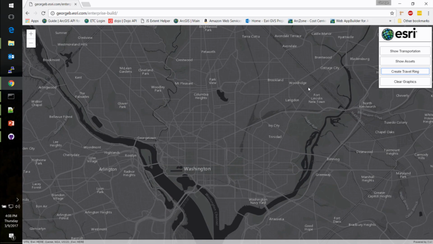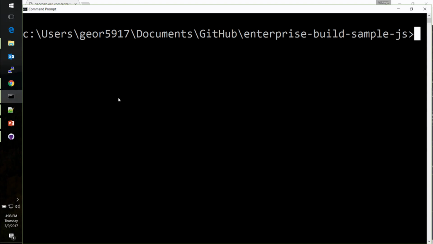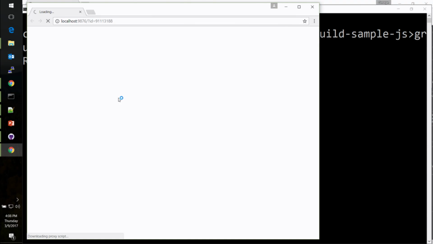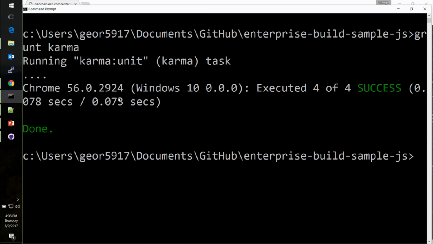And so you look at this app and you're trying to think of what to test. We decided to start at the toolbar level. And we write a couple tests. We have 4 tests in here. It's not extensive by any means, but certainly better than nothing. And we've got it set up with Grunt so that I can go through here and type in grunt karma. And you'll see it'll actually bring up my browser. It'll run some tests in the browser. And it's going to do that for a little bit. And it'll spit back out on the command line whether that succeeded or failed. And you can see here, it says 4 out of 4 success. That's good stuff.